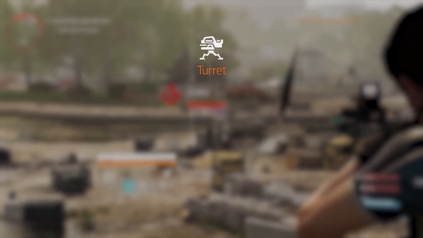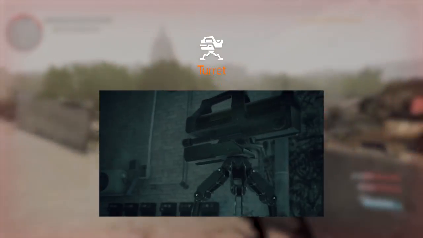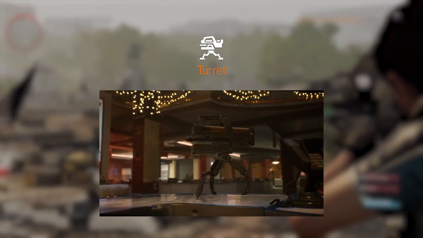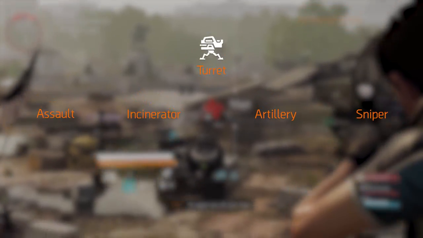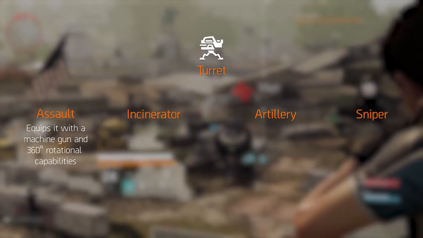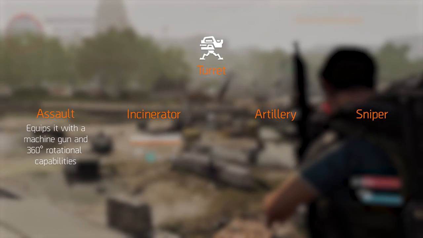The final skill we're shining light on today is the turret, another classic making it back. This compact self-unfolding device tracks and shoots designated targets. It has four mods, one of which is tied to a specialization. It can choose from the Assault, Incinerator, Artillery and Sniper modifications. Assault equips it with a machine gun and 360 degree rotational capabilities.